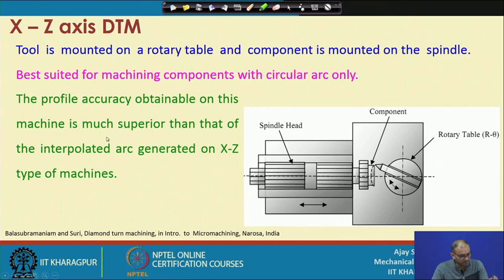If the stepping interpolation is at a micro or bigger size, tens of microns, then it is visible. So, you need some polishing process, and then you can remove those. But if you use R theta, the advantage is that you can get rid of those, and you do not need any subsequent polishing or finishing process.